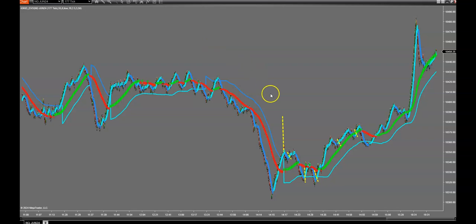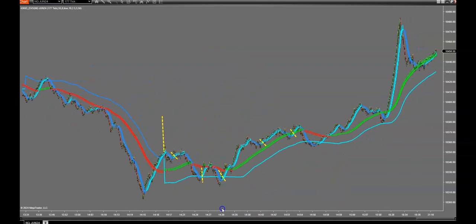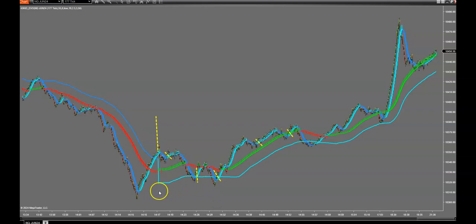But anyhow, we're working on a version 2 of the iGrid Evo for NT8. I'm going to add in a clustered trail stop feature that you can set that will always stay X amount of ticks below the shift portion of the indicator. We're going to add that. A lot of people wanted that, and I knew we'd add that. I just didn't want to put that out in the first version. I wanted the first version to be as simple and core to the basic concept as possible for simplified optimization.